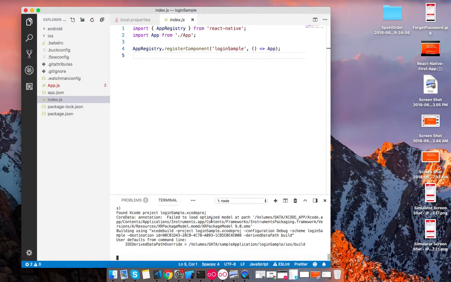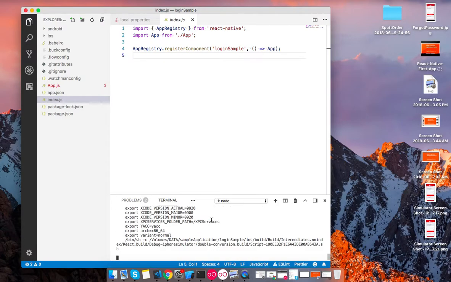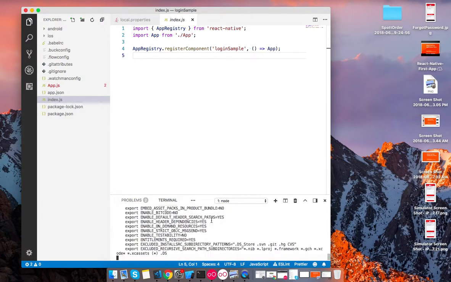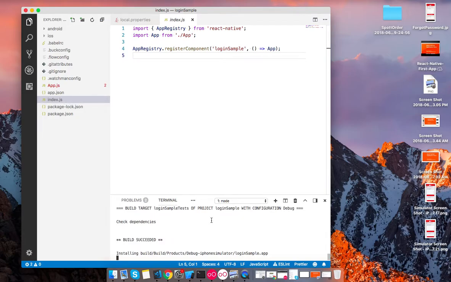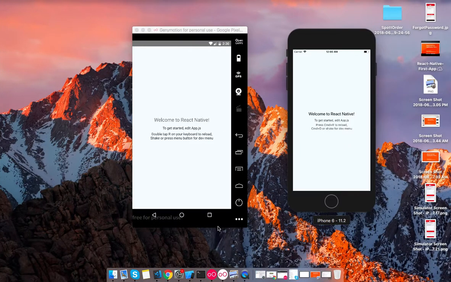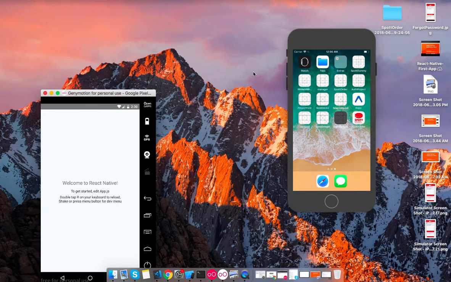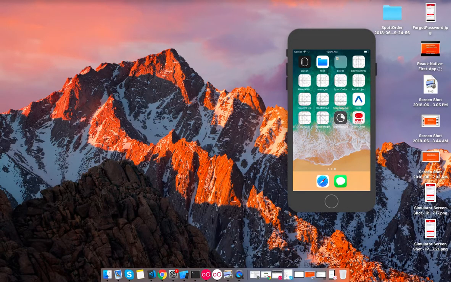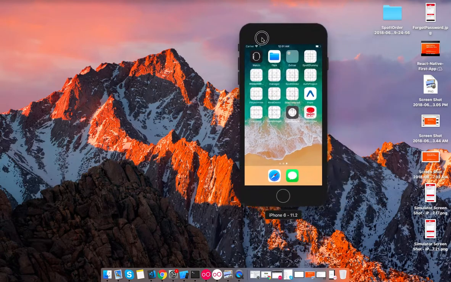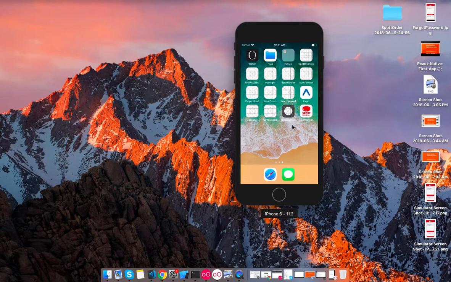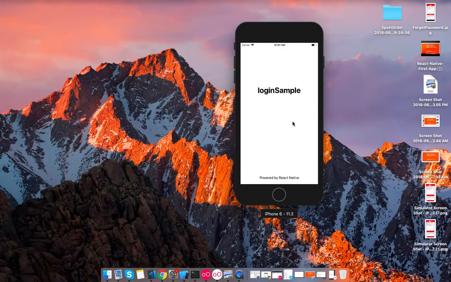If you're running it for the first time, it's going to take quite 2 to 3 minutes. As I've already run it for you so that you may get an easy look, see, this is the iOS simulator iPhone 6, and see your app got loaded, and here comes your app, login sample.